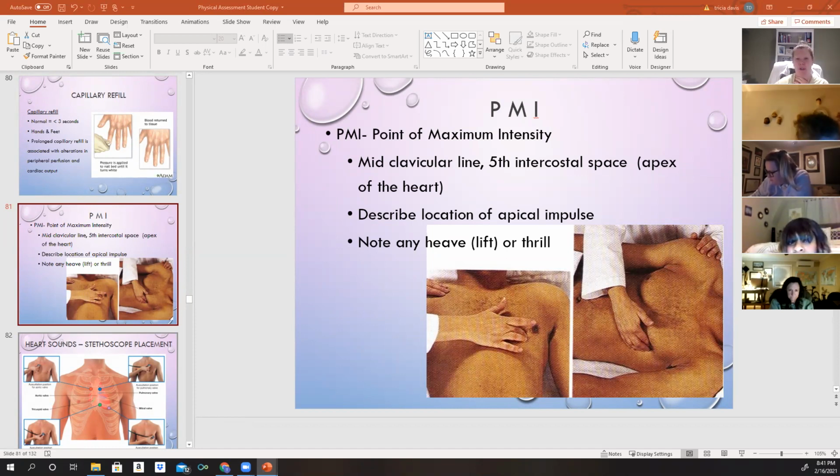If I tell you that you're going to go do an apical pulse on a patient, I want you to be able to tell me where you can find it. It's mid-clavicular, okay? So clavicle area, mid-clavicular. You go down to the fifth intercostal space. You'll use your finger pads to palpate in between. If you do it on yourself, you can feel those intercostal spaces. And you would get to the fifth one. That is the apex of the heart.